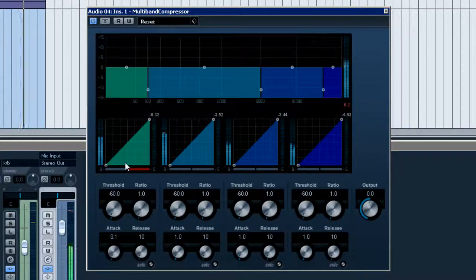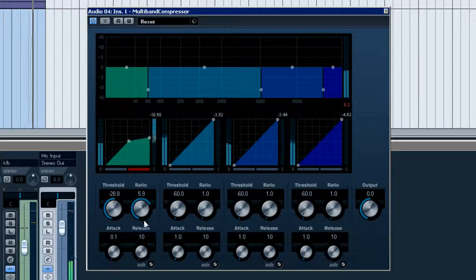Well, not so much the fundamental, but you can definitely hear a thumpy part of the bass. So maybe we could try and bring that out a little bit. That'll be too much then. Slow the attack down a bit. Try and get it pumping.